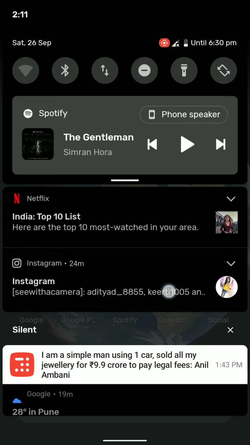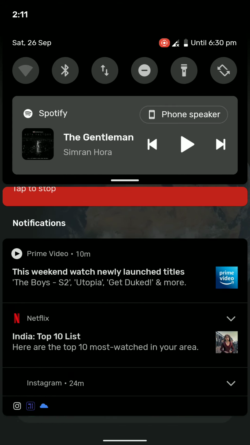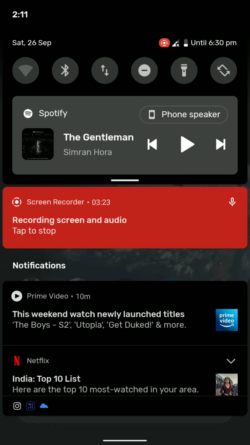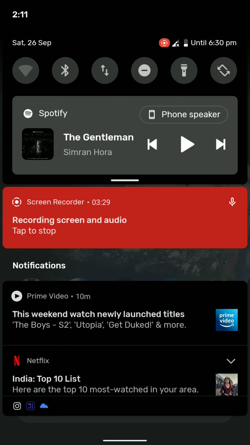So this is the first group, silent notifications. The second group is alerting notifications. Here you can see that Prime Video and Netflix have sent me a couple of notifications. Alerting notifications are the ones wherein the phone will vibrate and ring. And the third category is conversations. If you receive any Insta DMs, Twitter DMs, or WhatsApp chats, those notifications will be grouped into one category called conversations. So these are the three categories.